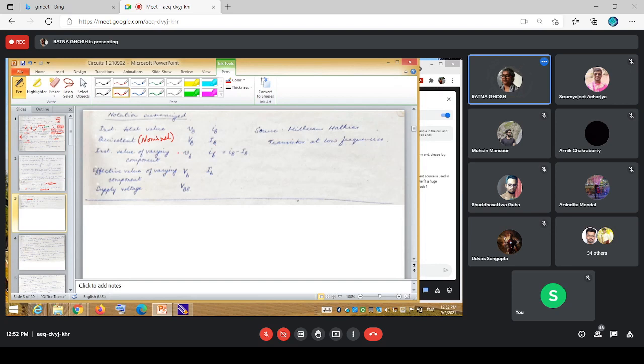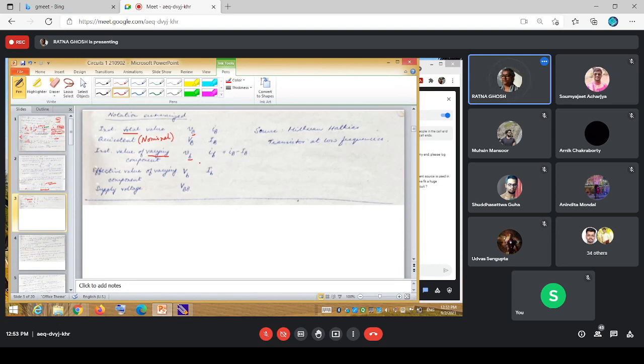Okay. The instantaneous value of a varying component. This was the total component, so this was capital. The moment it's a varying component, this becomes small. So this is small v, small i, and these are also small b. So this is essentially this minus this. This is the bias level. If you subtract out the bias level from the instantaneous total value, you have the instantaneous varying component.